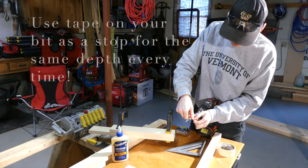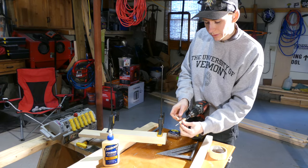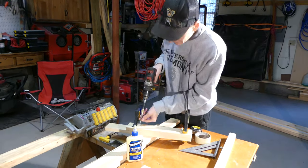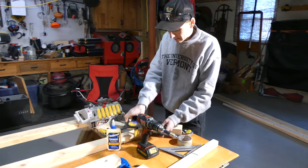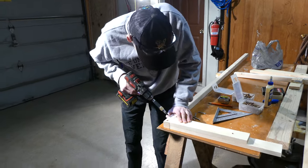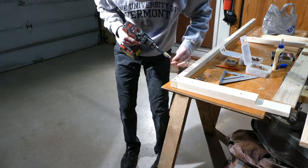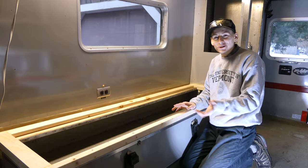That's a life hack - it's well used within the trade, but it's a life hack. When building this base frame you can screw in from the outside, but I prefer the cleaner look and strength of a pocket hole. The Kreg jig did not have the proper angle so I had to make my own.